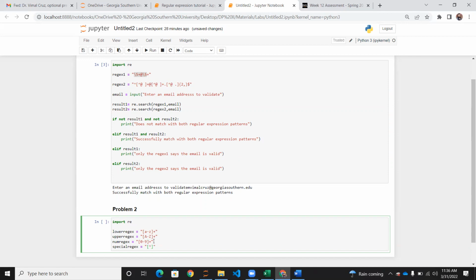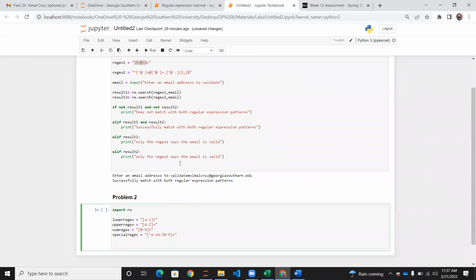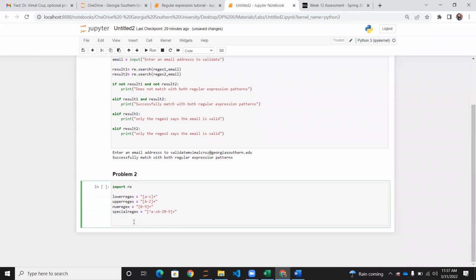So we say not lowercase, not uppercase, and not digit. If it is none of those, obviously it is going to be a special character. So we are matching with 4 different patterns.